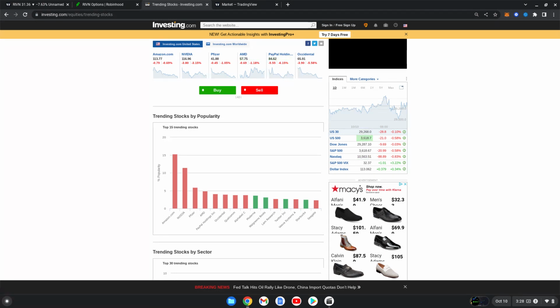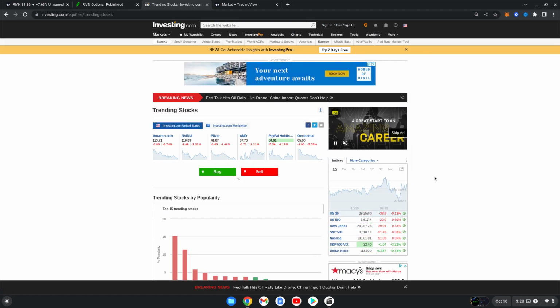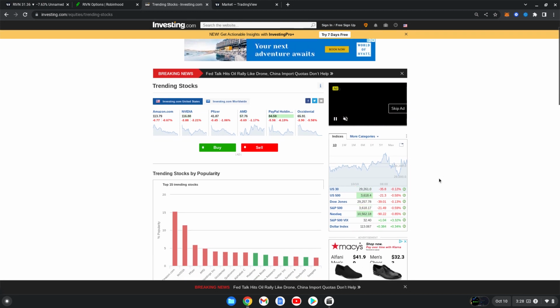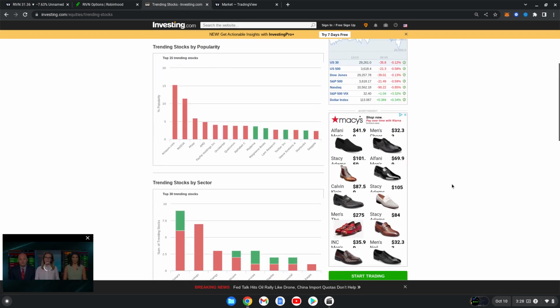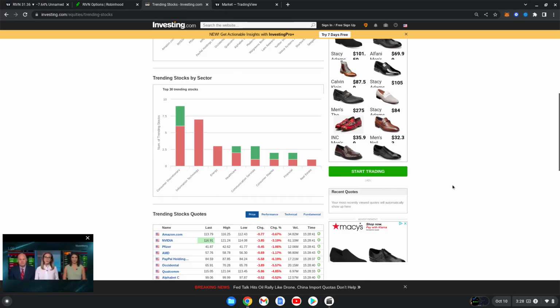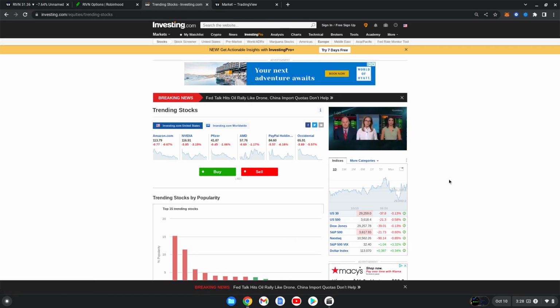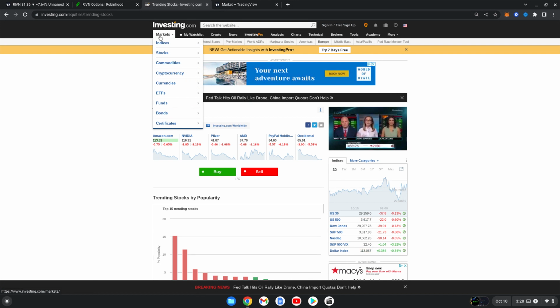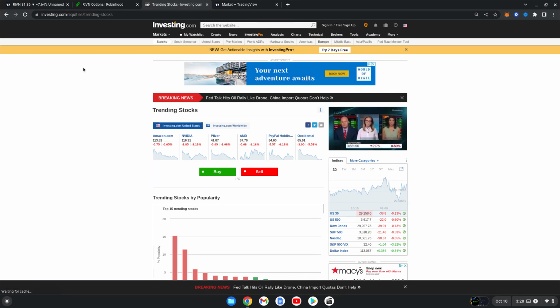So the first thing, obviously the markets are closing up soon, but if it was about 9 o'clock in the morning, I would jump on this website here. It's called investing.com. There is a ton, literally a ton of great information here, from stocks that are trending by sector. You can look at crypto, you can look at stocks, you can look at commodities, you can look at currencies, everything. So, what I like to use them for is news.